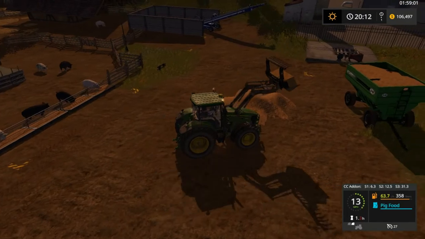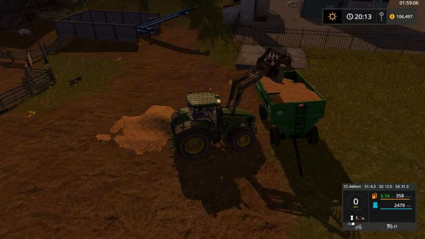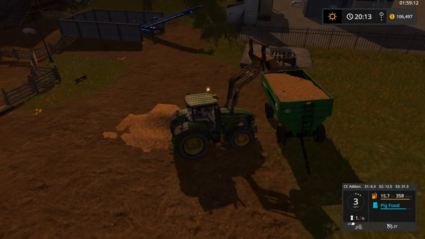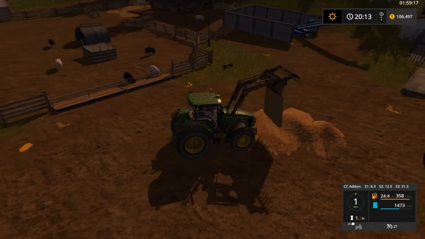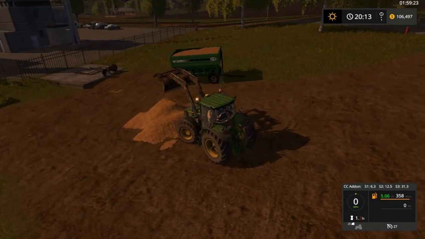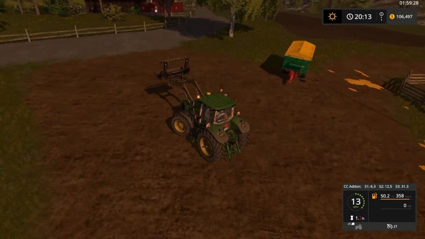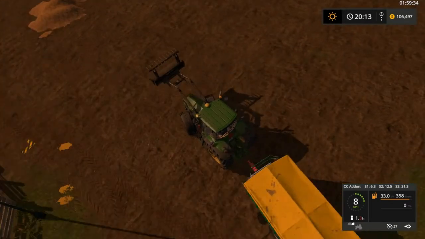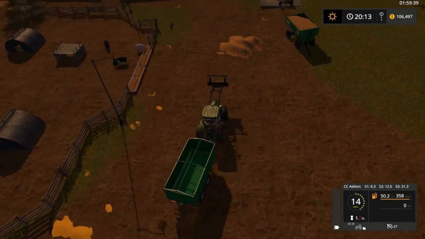Yeah, put back in this trailer. I wish this trailer had a tarp on it. Whoa. If it had a tarp, that'd be awesome. Well, it didn't hold very much. Okay, alright, well, since we didn't need this for the corn, we're gonna go back and see if we can put more poop in it. Tell you what, probably wouldn't hurt to go ahead and get the poop from here.